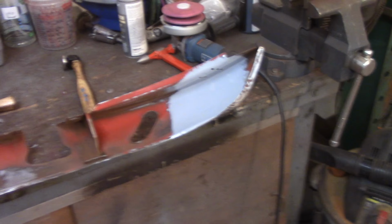The problem is when you get into this area, you've got no access from the front, and from the back, the angle of this bumper grill support thing, I can't remember what exactly this piece is called, prevents the drill from going up and down easily. So what I do is I have a 90 degree attachment on my Dremel here, just with a regular drill bit, and that fits in there pretty well, and that's what I'm using to get these two edge brackets out.